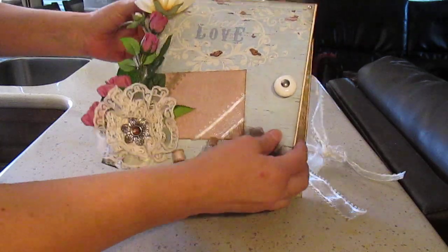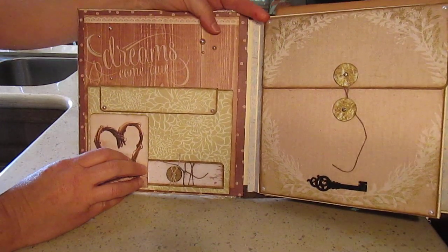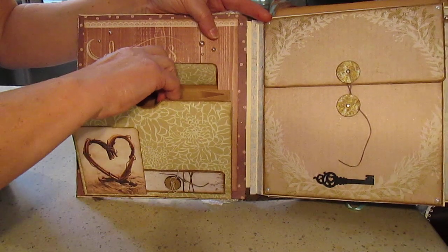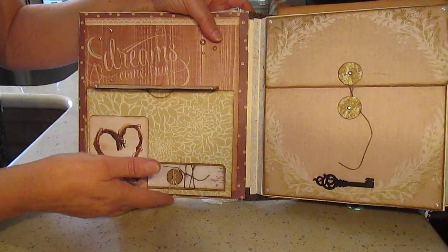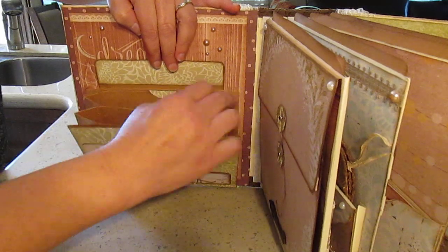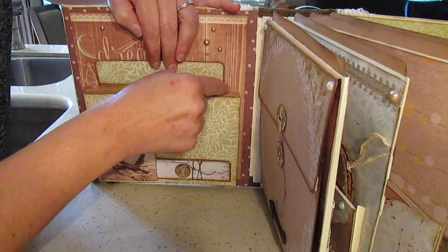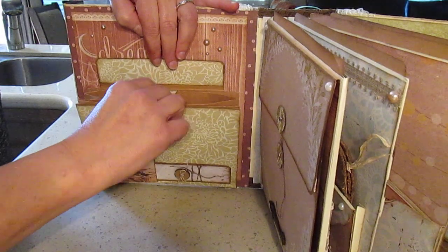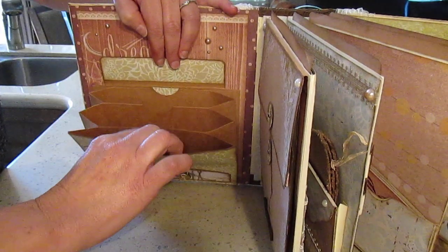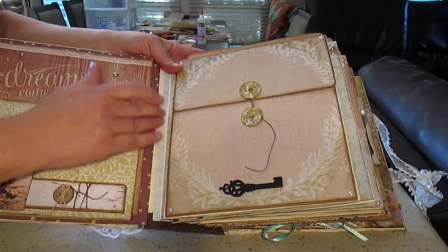So if we open it - first of all, I would have made this as a shower page to put cards or notes, but they didn't have a shower because they already had everything at home. Anyway, I made a four-envelope file. The only thing is I forgot not to glue the last one all the way - you have to glue it only to maybe a half inch from the edges so the last one opens as well. I'm not happy about that but you still have three large envelopes, which is good. This is magnetized and I put some pearls here, and I have my stack-and-fold hinge system.